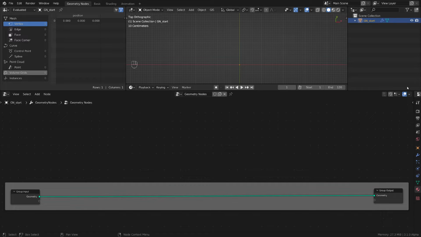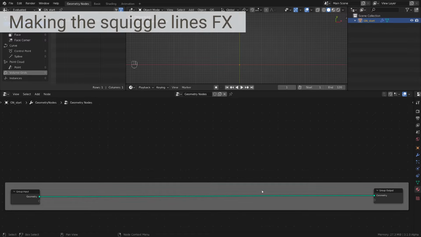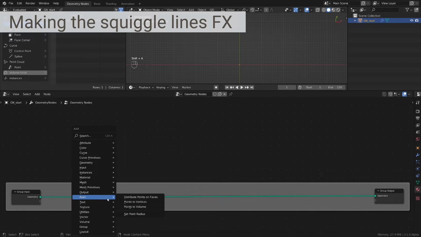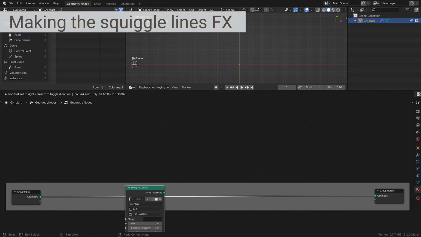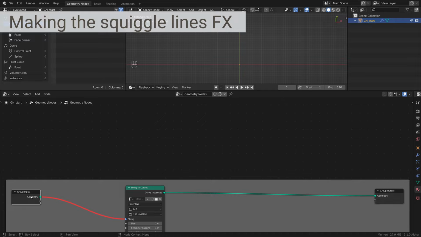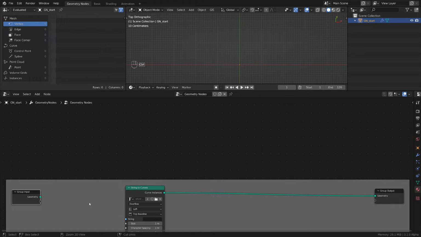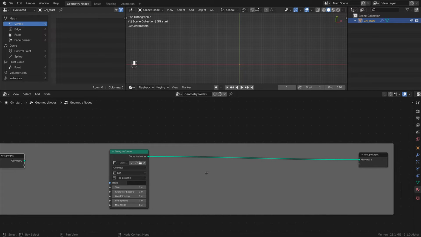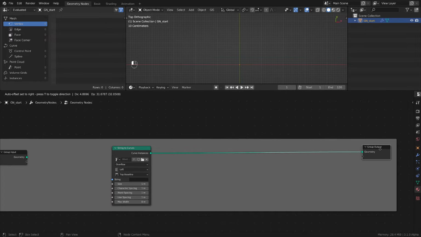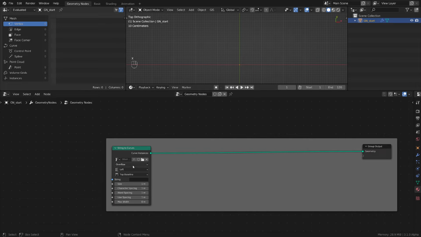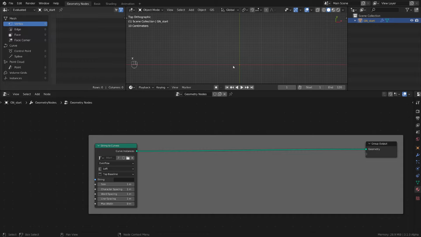So let's get started with creating the squiggly line effect. And being a text, of course, we will need a string to curves. Let's plug this one here, and I'm gonna disconnect this input. We will use it maybe later. Let's delete it to keep things simple.